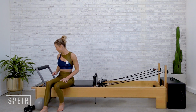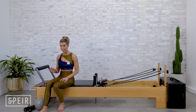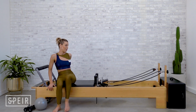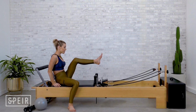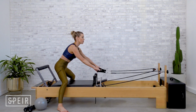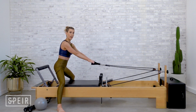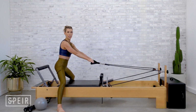So to begin with this, put yourself on 1 yellow spring, and that's it. 1 light spring. Now turn and face your shoulder blocks and straddle on top of the carriage. Reach down and grab your handles. Now the further back you go, the more resistance you have. Further forward, less, so find your spot.